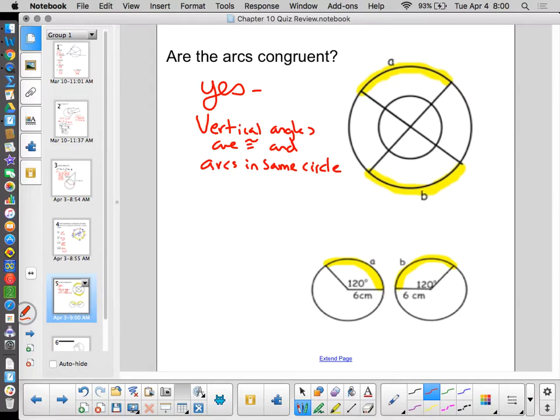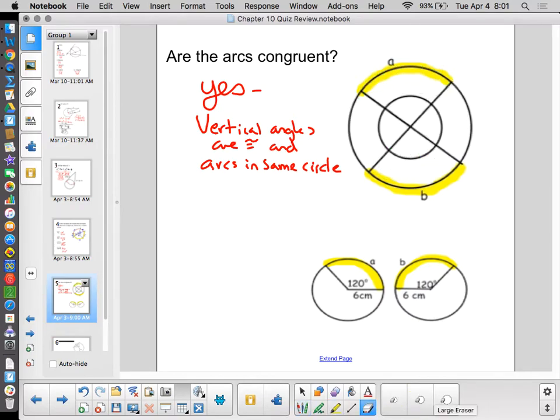Okay. So I've got the congruent angles, and they have to be in the same circle, because the two qualities we have to have for congruent arcs is they have to have the same measure, and they have to be in congruent circles. For example, if I moved V, instead I had A up here and B here, they'd still have the same vertical angles. They'd still have the same angle measure, but they would not be congruent arcs because they're not in circles of the same radius. The circles are a different radius.